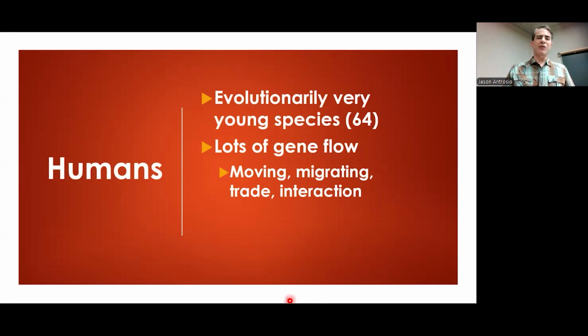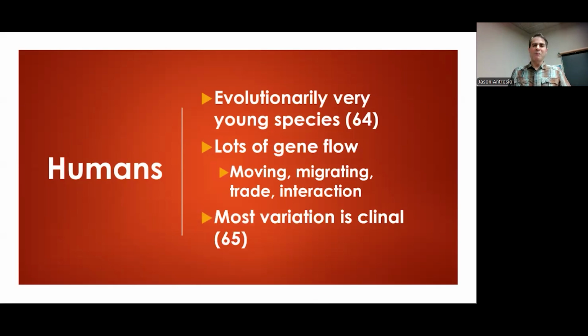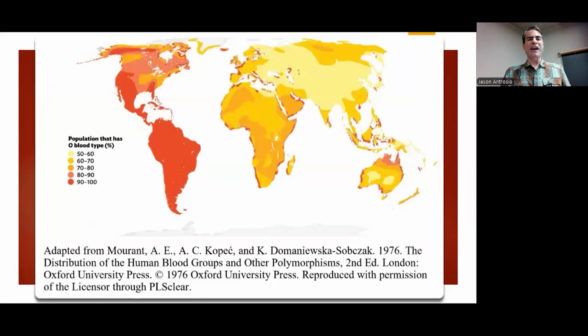The other crucial thing to think about with human beings is that most variation is what the geneticists call clinal. Let us say it occurs gradually across a range. Blood type is really interesting. I believe the textbook tells us that type O is what we mostly have, but there are also the A's and the B's and the ABs, and you've got your pluses and minuses in there. But we can type it, right? We can get a definitive answer for it.